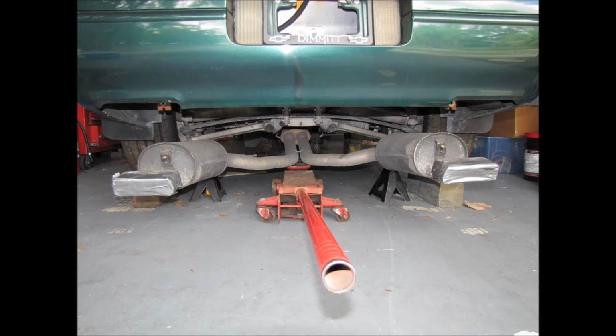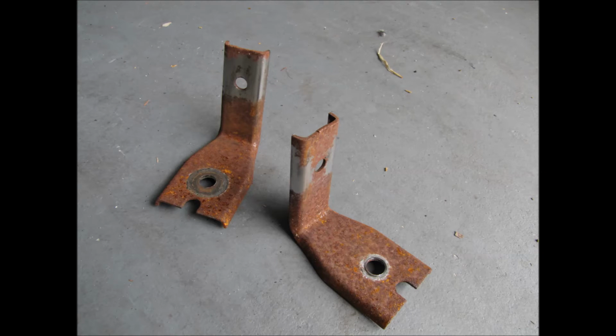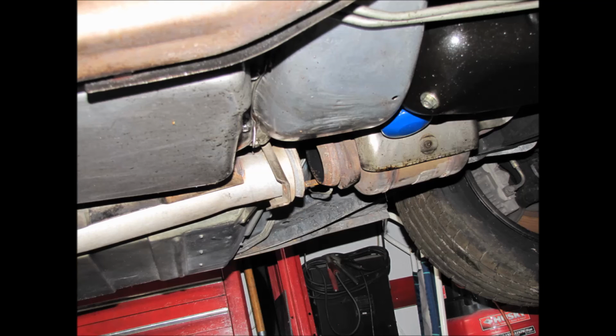So get a jack and jack it up right in between the 2. If you're looking at the exhaust from the back, see where the exhaust starts going towards into the car and where they start collecting, and there should be a little bracket there with 2 13mm nuts. If you jack it up right there, you'll be at the center of mass, and that'll give you a really good jacking point on the exhaust.